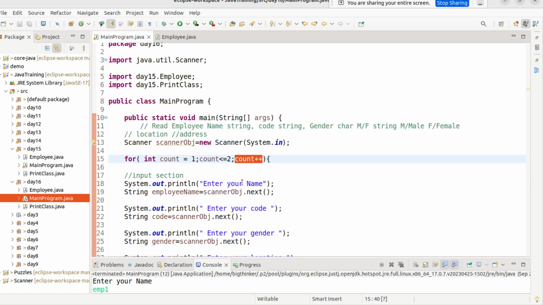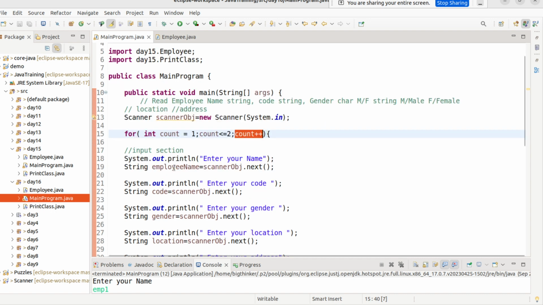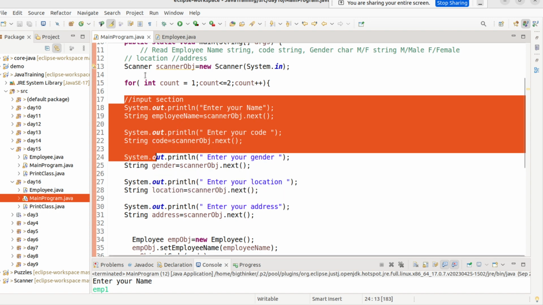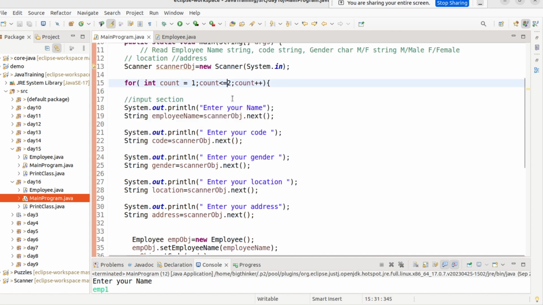We'll work out more examples. I'll give some programs, and you will understand it better. So for now, the program we did the other day, we have modified it so that it will ask for 2 employees. If I change here to 10, it's going to ask for 10 employees.